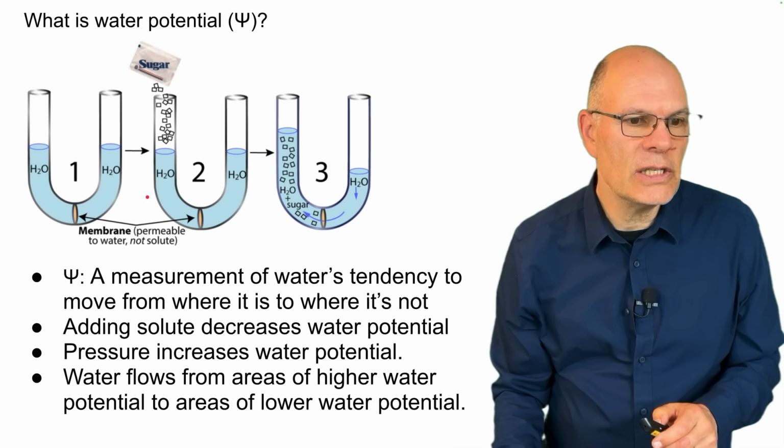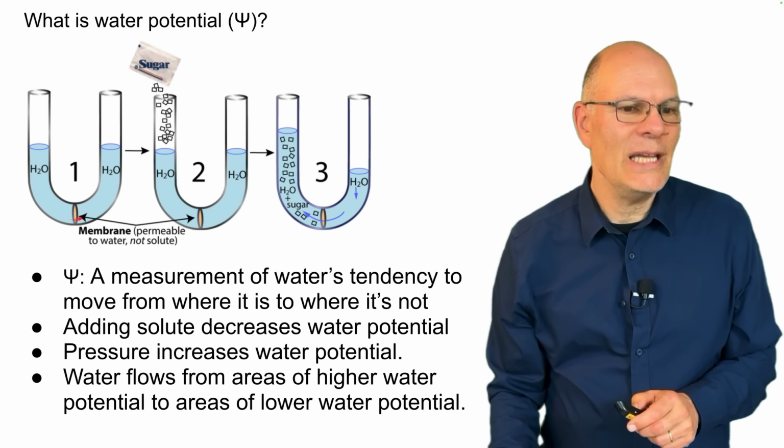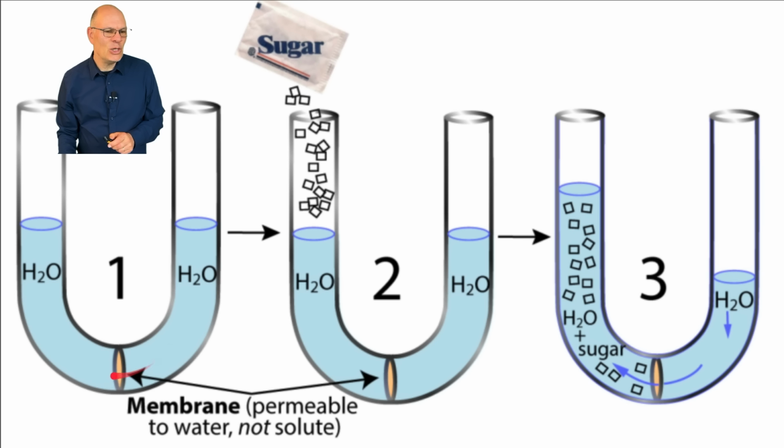So if you look at this device over here, it's called a U-tube, and these two parts are separated by a membrane that's permeable to water, but not to the solute. So here we are, we're adding solute to this side of the U-tube. That makes this side hypotonic, but that's another way that you can say it has higher water potential, and water is going to move from higher water potential to lower water potential. That's going to force up the level of water over here. That's going to lower it over here.